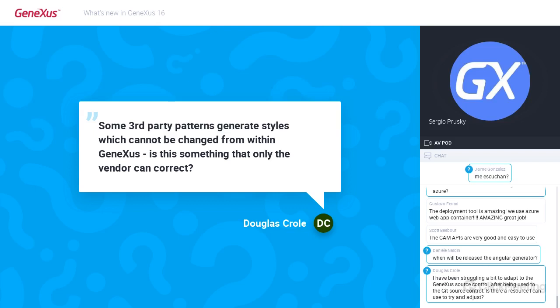But if you are trying to do something with that pattern and it's not working exactly the way you want it to work, you probably do want to talk to the vendor. Personally, I work with the K2B tools pattern, and I'm familiar with that a little bit more than other patterns. I could maybe answer some of those questions, but even then I would prefer to ask the K2B development team. I know in that case every style can be changed from within GeneXus, but I don't know about other patterns. I hope I've answered your question. So we can go to the next question.